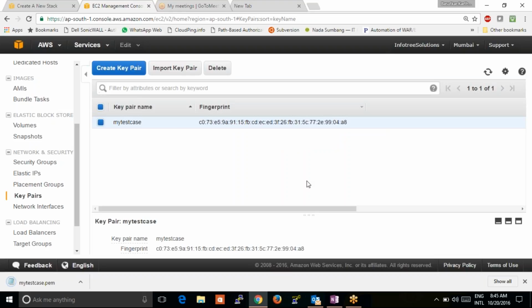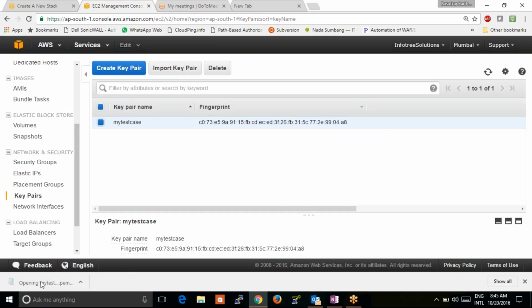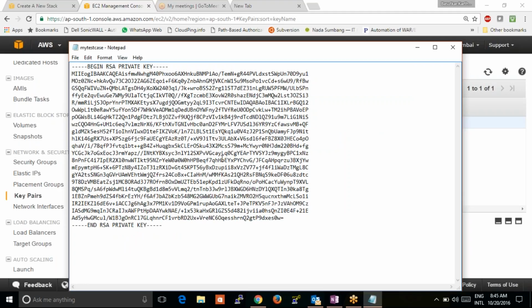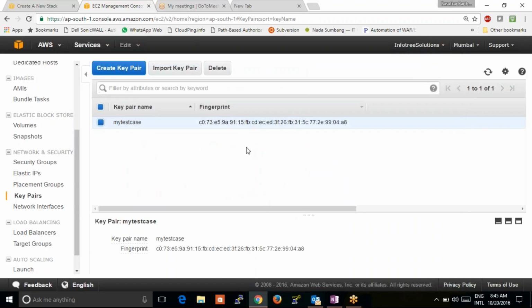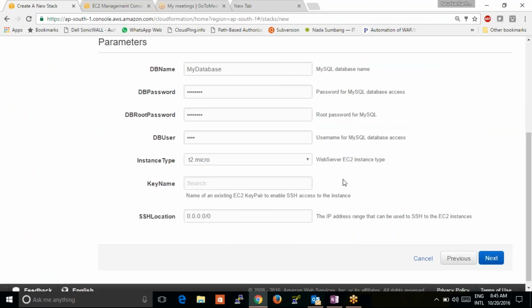So after creating, immediately it created a key pair with the extension .pem. It downloaded here. You can see this key pair. This is the private key. By using this private key only, you can enter into these AWS instances. So here is the key pair. Next, I have a key pair. I hope it pops up a message? No, I have to refresh it, or I have to start this process again.